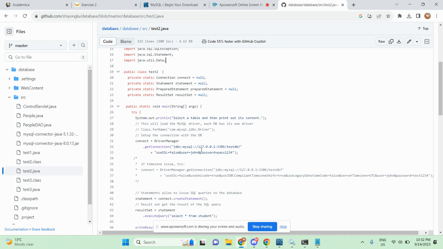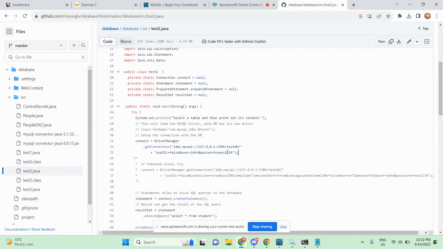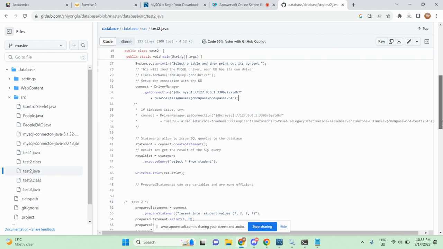In the previous video, the professor under CMD showed the error because Professor Lu typed the wrong password. It should be pass1234, but in the old version of Test2.java in the old source package, it was test1234. So he corrected that and updated it, so we don't have to do that anymore. Okay.